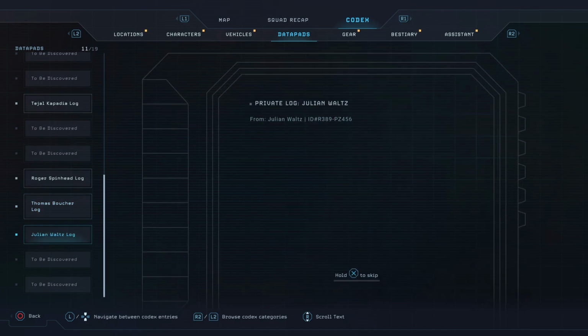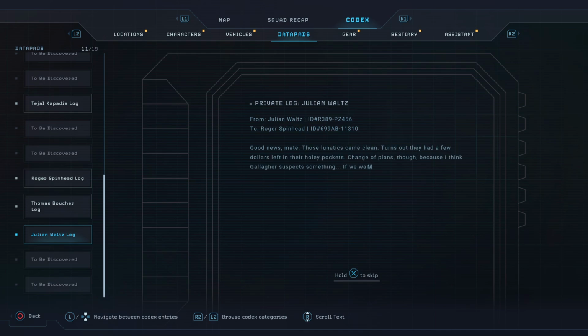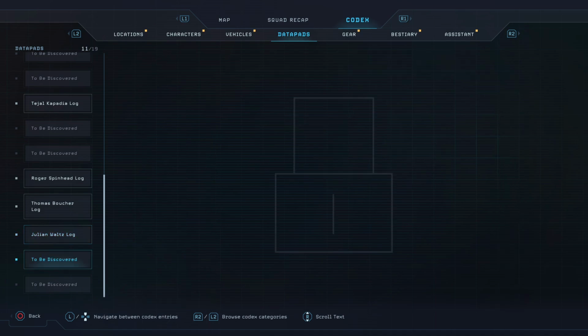Julian Waltz, to Roger Spinhead. Good news, mate. Those lunatics came clean. Turns out they only had a few dollars left in the holy pockets. Change of plans, though, because I think Gallagher suspects something. If we want to leave this rock for good, we need to be extra careful with this job. You still got access to Transformer Station? We're going to need someplace discreet.